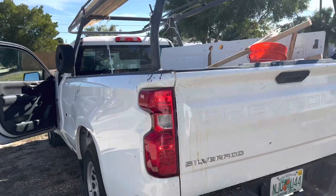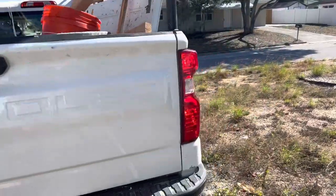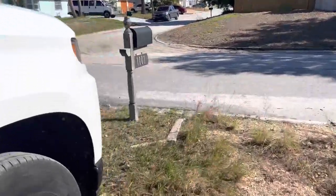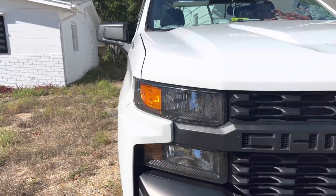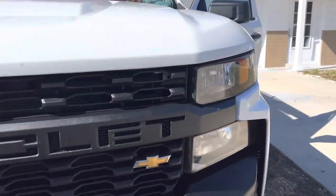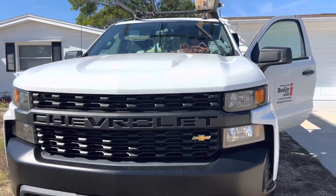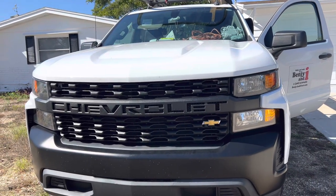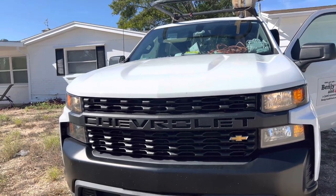Okay, now do the blinkers. This side. Do the opposite side. Let me do the front. Light this way. Okay, do the opposite side. Now do the lights. I'll see if I had anything. You know how to turn the lights on? At the shop. There you go. Okay, shut it off.